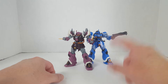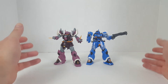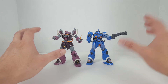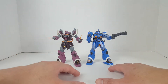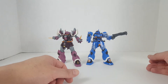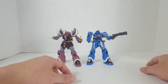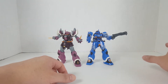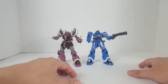First off we're going to take a look at the mass production type. What's really sad about the Ifreid is it's a very nice suit, except only one of them has been a retail release — only the Ifreid Schneid. Every single other Ifreid has been a Premium Bandai kit. So if you're living in North America or outside areas where the Premium Bandai webshop is available, you're going to be paying a lot of money for these kits. I ended up getting every single one because I actually like the Ifreid a lot, so I had to pay big money for it.